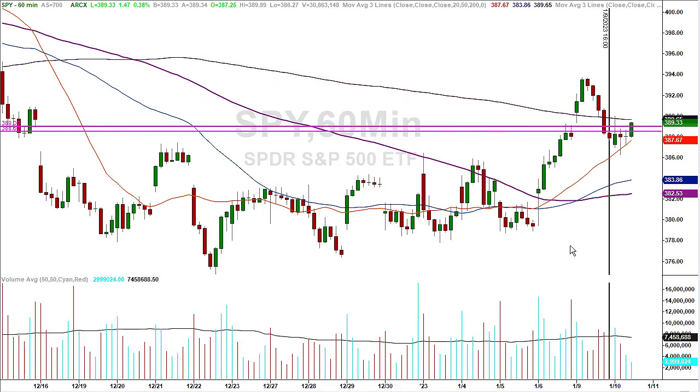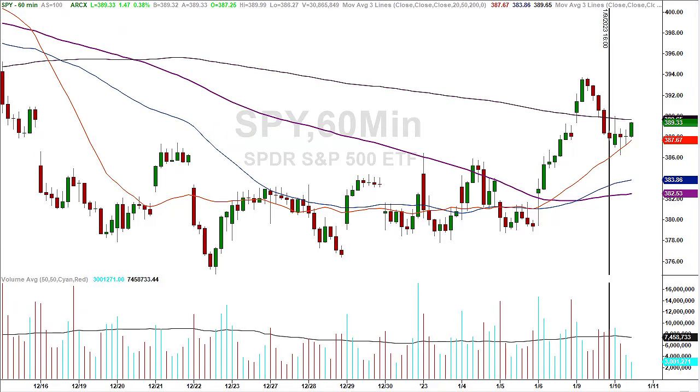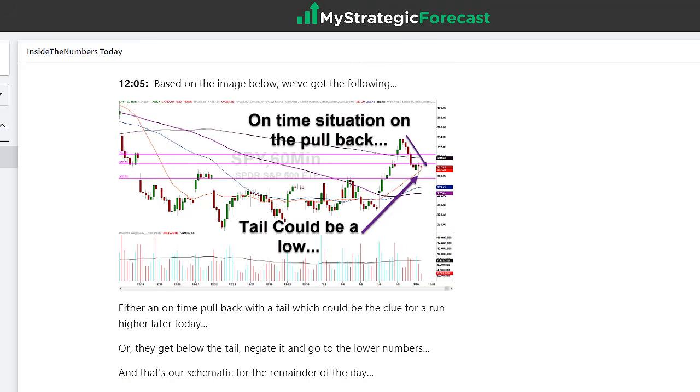Above or below the pivot is the key. And here's an hourly chart. We no longer need these lines because what you want to focus on is the move the market is currently making as I make this video. On time, tail, another push higher, laid out before it happened. There's the picture that was laid out to members, and what you can see here is the move has yet to take place. We're telling you, get above the pivot, it's bullish, and you have a tail, and you have an on-time situation. That's a recipe for a move higher.